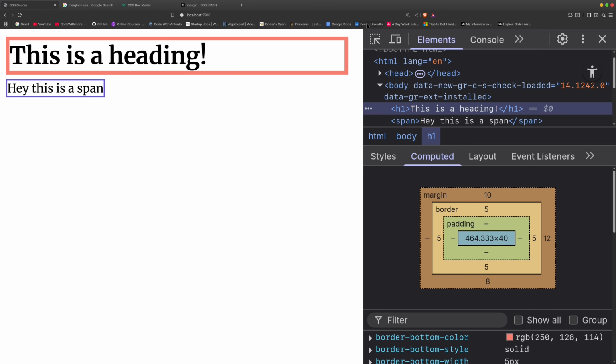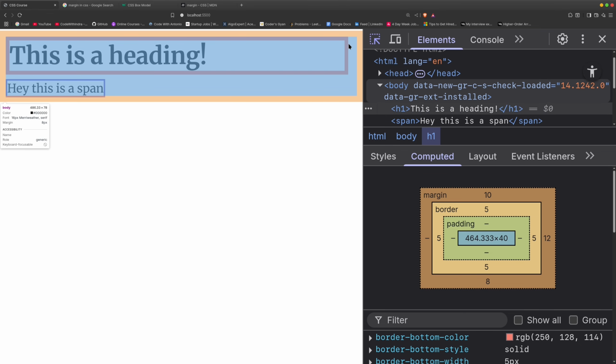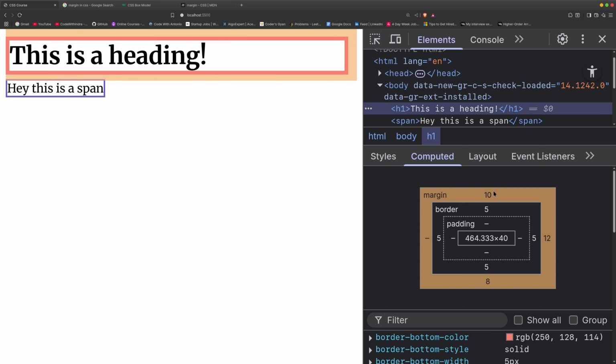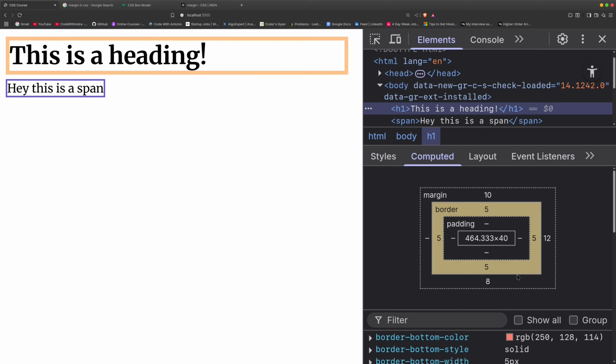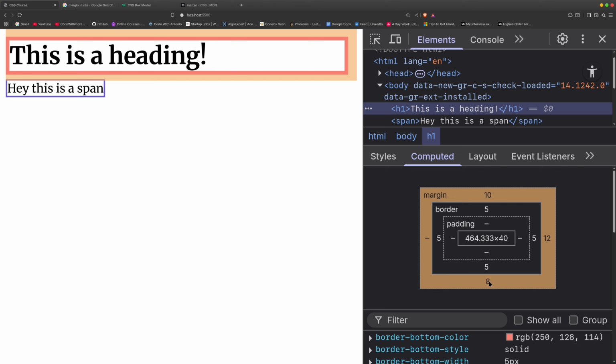If I go to the browser, as you can see, there is this margin. We have the top margin of 10 pixels, the right margin of 12 pixels, and the bottom margin of 8 pixels.